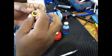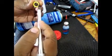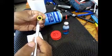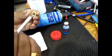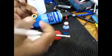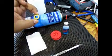So what we have to do today is use the hobby knife to pry out the seals very carefully, because you can't damage them. You pry out the seals on both sides and spray it with the contact cleaner. It's a degreaser as well, so spray it out and ensure that there is absolutely no grit, then re-oil it with this bearing oil, install the seals back, and you're ready to go.